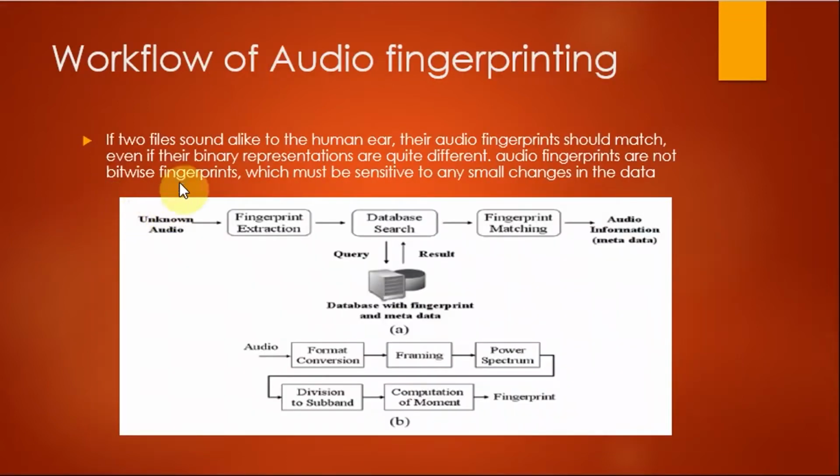For example, you can see this is an unknown audio, for instance. Using the audio fingerprinting, the fingerprint extraction is taken, and then it searches the database. If it finds a matching fingerprint, then it displays the audio information metadata. So what we're going to do in this tutorial, once we come into using the SDK, is we're going to follow something like this.